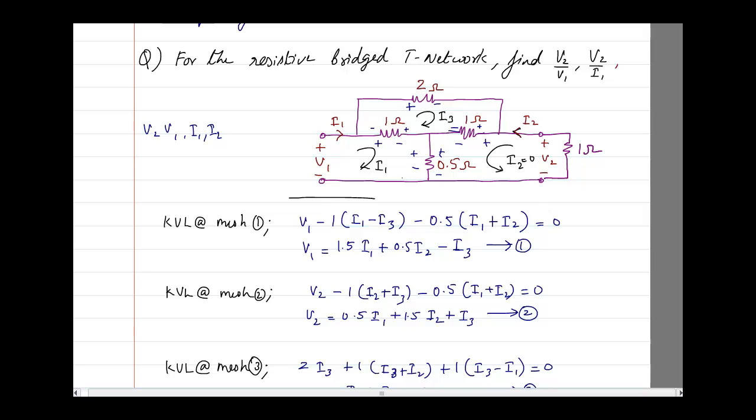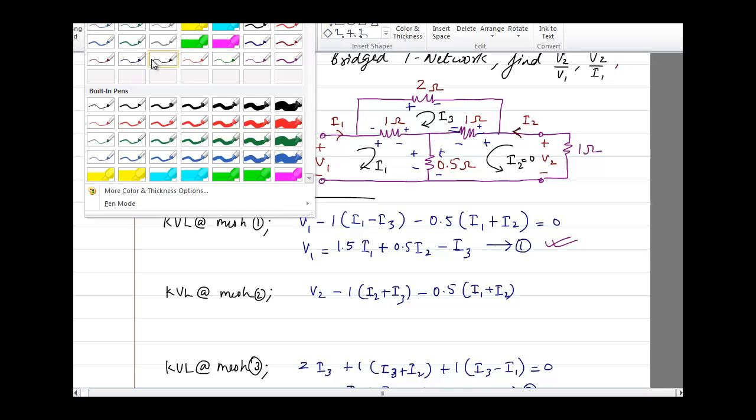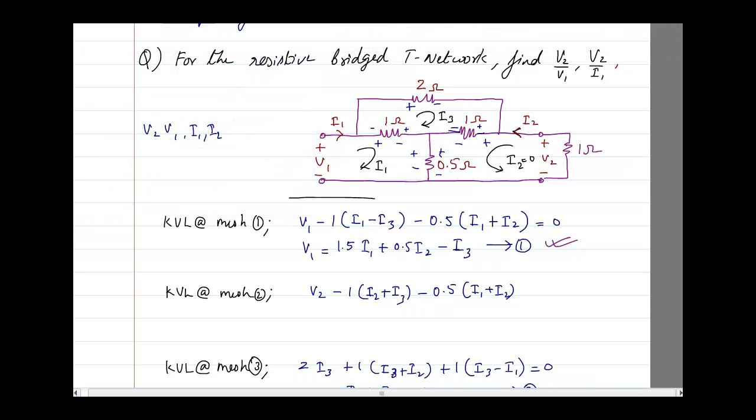In that case, mesh 1 is going to be the same, there is no issue. Mesh 2 is going to be slightly different because we have 0.5, and now another 1 ohm we have added. So here the equation will be different. Let me rub this one so that I can write the equation properly now. For the second kind of problem, there is a resistance here, so this one will be plus minus 1 I2. So I will write plus I2 is equal to 0.